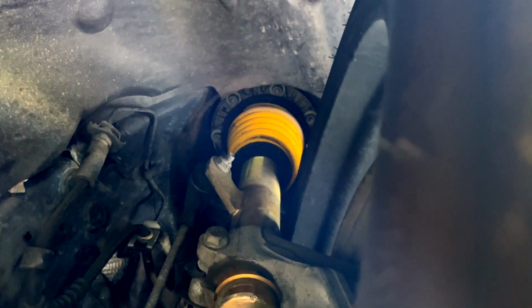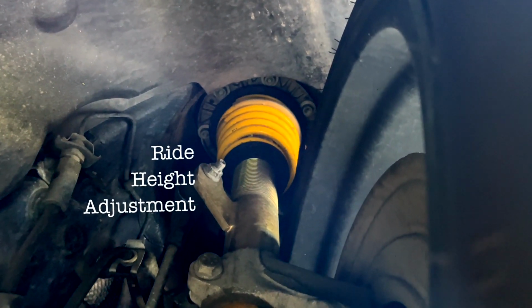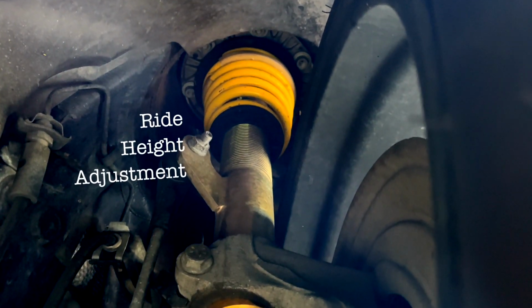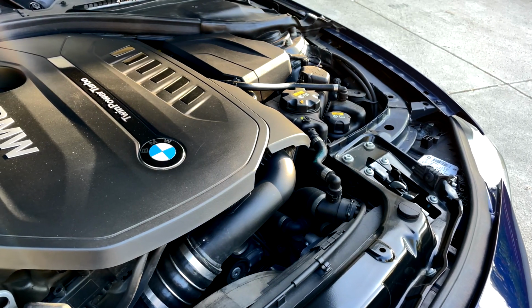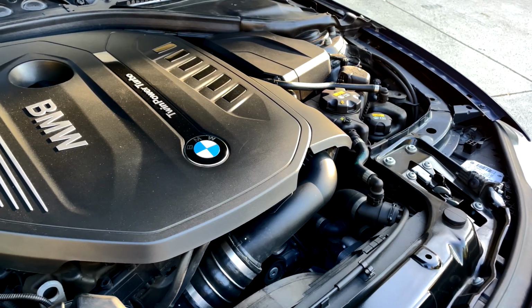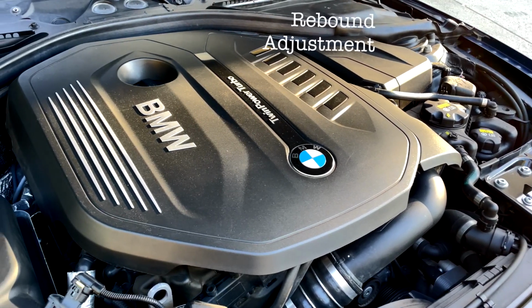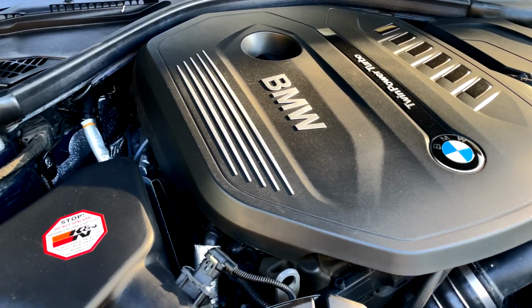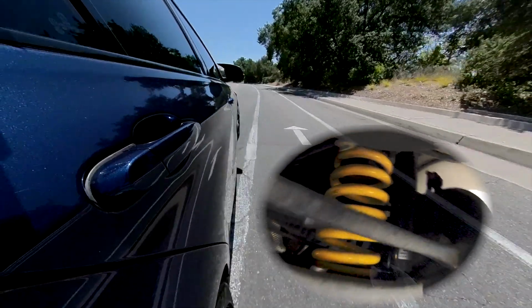All of the coilovers from ST give you the ability to adjust the ride height, which was a huge selling point for me. But with these being my first coilovers ever, I was worried that the ride quality might be too stiff and take away from the drivability. That led me to the XA Coilovers, which give you rebound adjustment. My fears about the ride quality, however, quickly dissipated as I currently run them on their stiffest setting, but it gives me peace of mind to know that I can always soften the suspension a little bit if I ever need to.